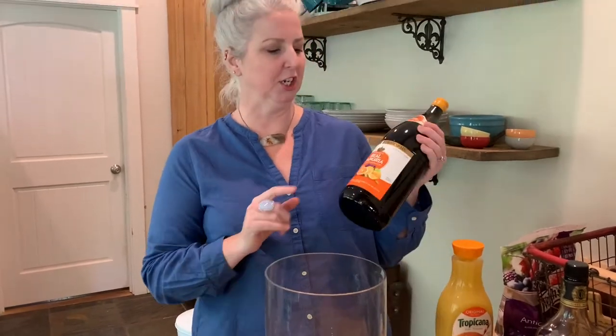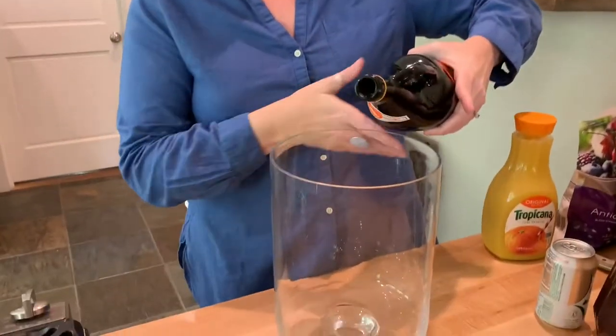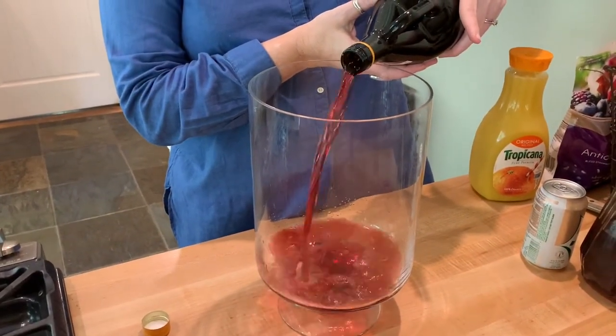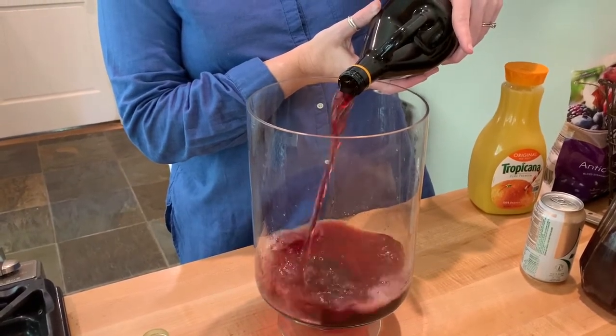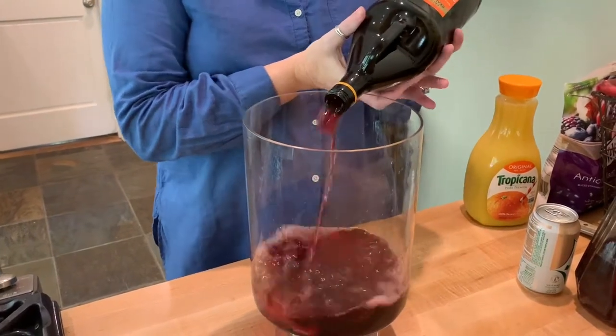To accompany our cheese board, I'm going to make the perfect wine cocktail for a nice sunny spring day: sangria. It's my recipe for sangria and I'm going to show you how I kind of cheat a little bit to make it taste perfect. We're going to start with either sweet red wine, or I cheat and actually use sangria — this is Real Sangria by the Cruz Garcia company, and it's my favorite. That whole bottle is going to go in. I'm going to amp up the flavor of the sangria a little bit by adding some brandy.